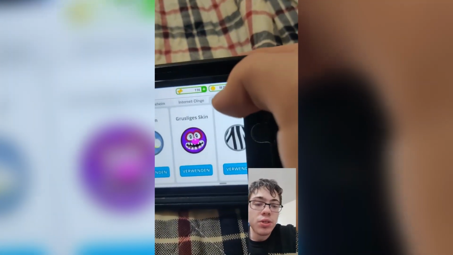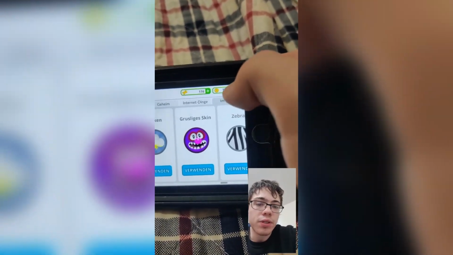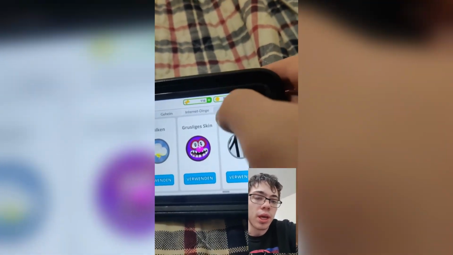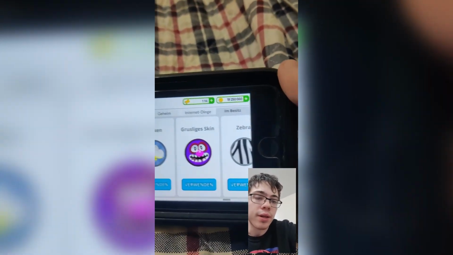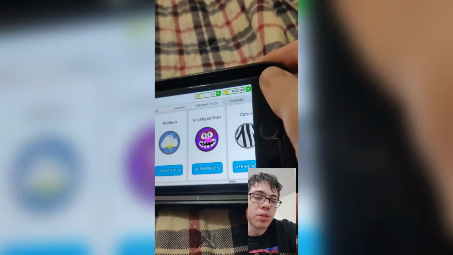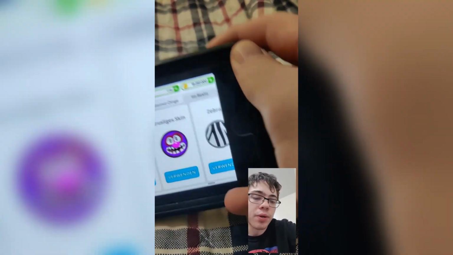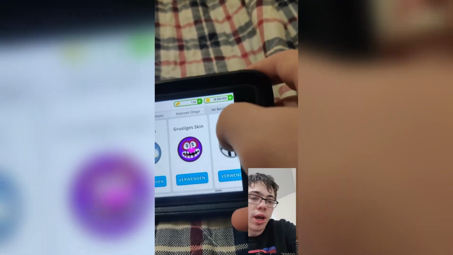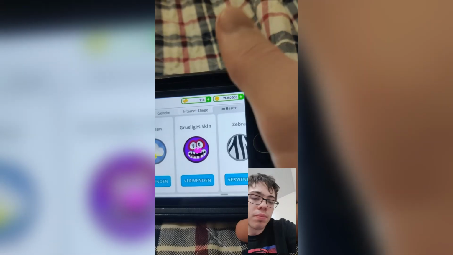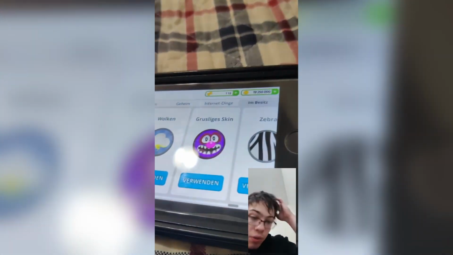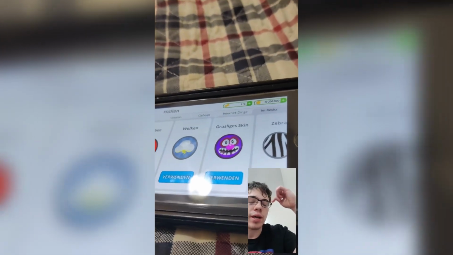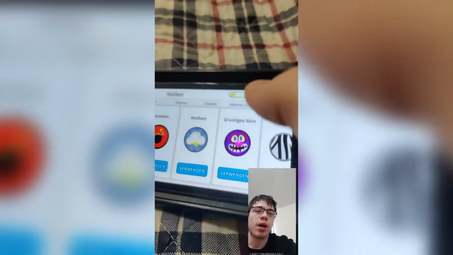So this is super insane, guys, so be sure to try it out for yourself. It actually works, and personally I just think a lot of people need to get on the bandwagon and start downloading this Agar.io mod, because it is super insane and it fully works on iOS and Android, guys. So if you guys have ever wanted to get money in Agar.io, then be sure to try this out, because it is super cool and this actually is working right away.